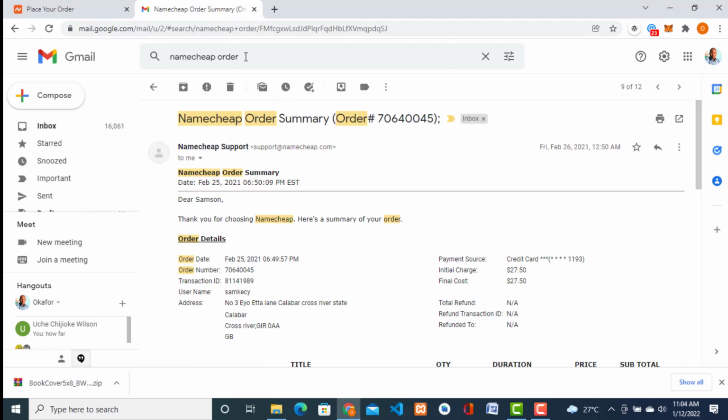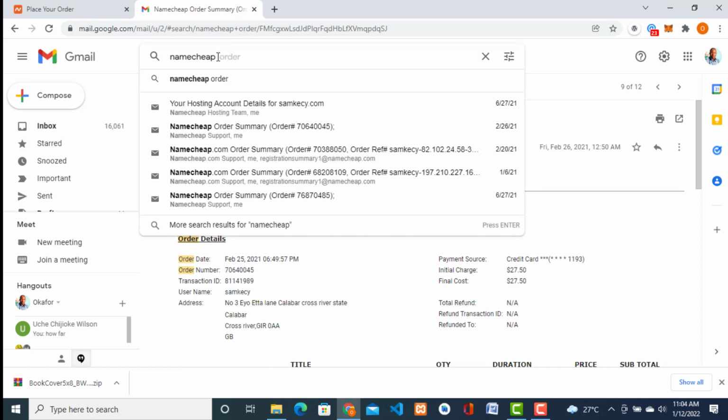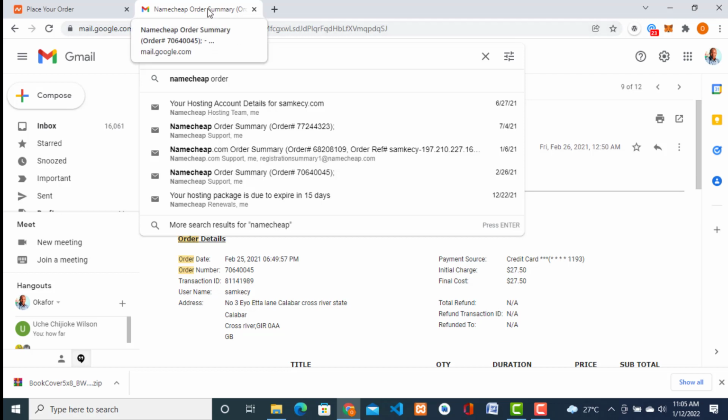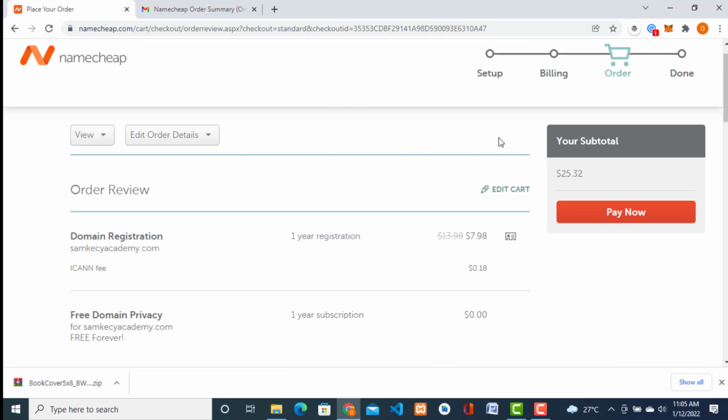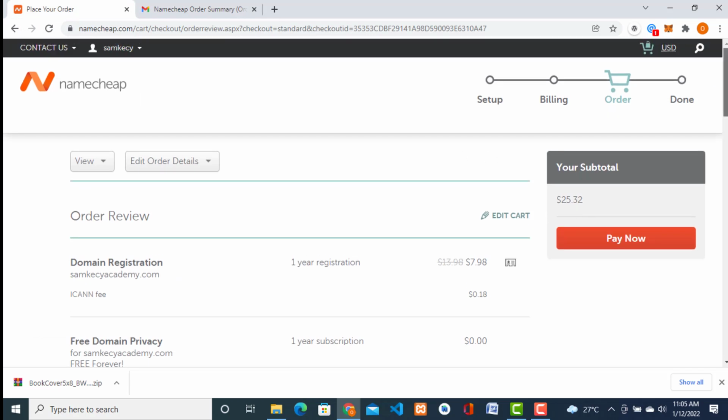I'm going to get an email from them. I'm not going to show you the email because it's going to show my login details and other things. But when you get it, you just go through it. You'll scroll down and see where they say your username is this, your password. Remember to change your username and password, because that default password is not advisable to use. So once you get it, you go to your account, log into your cPanel, and then change your username and the password.